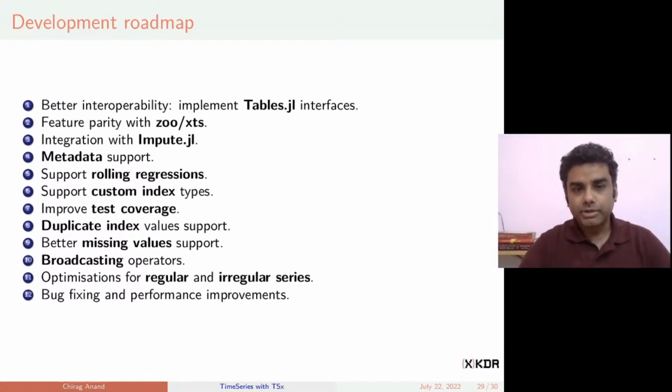We want to provide better support for missing values. We want to introduce broadcasting operators. Some of the work is already being done on this. Then we are thinking of certain optimizations for regular and irregular time series. Then of course we will be doing bug fixing and performance improvements as we go along.